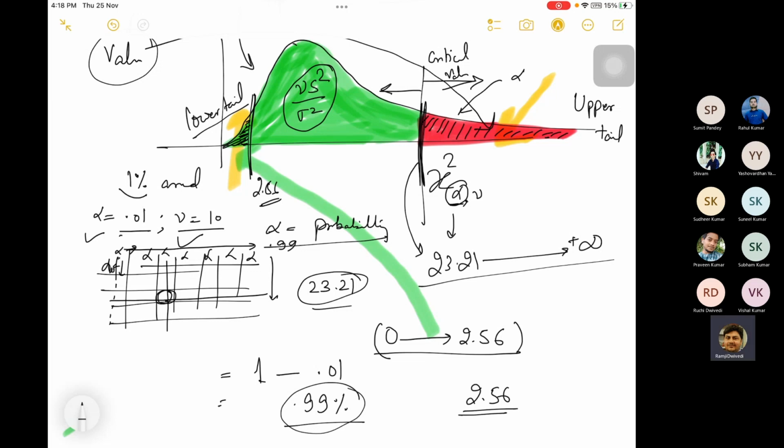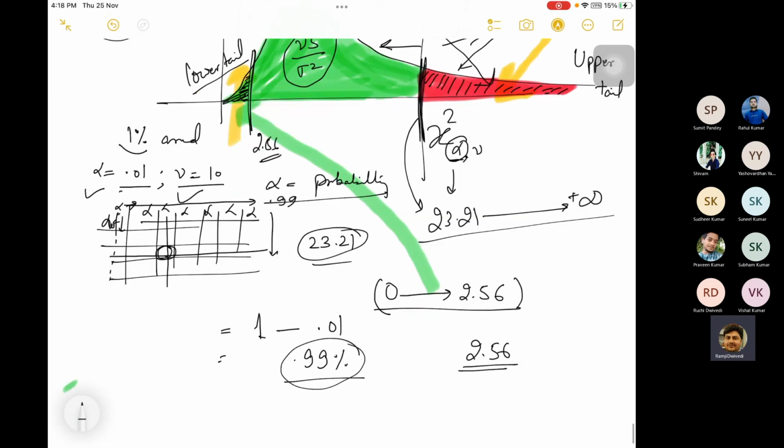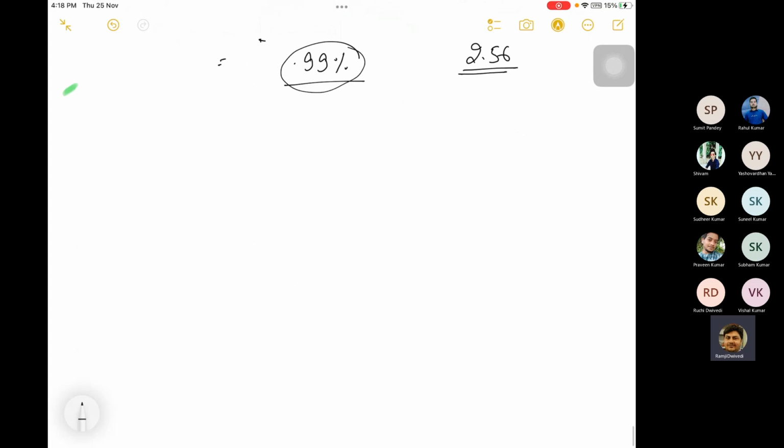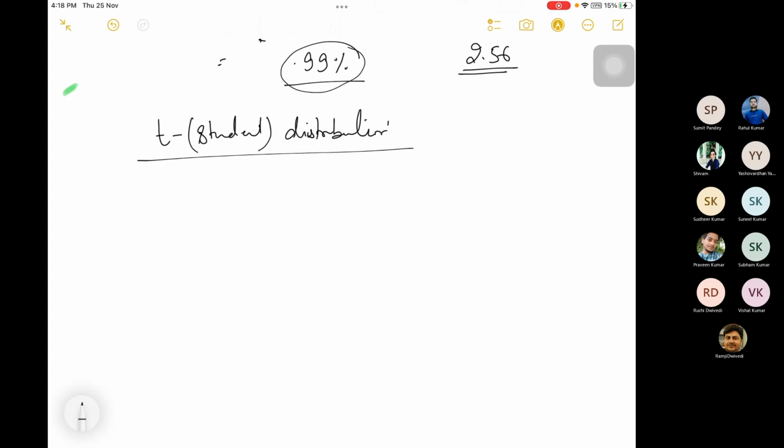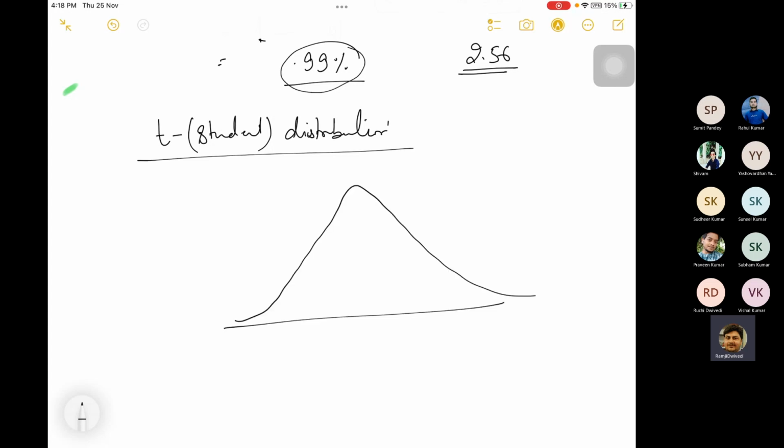Okay. So this is one sampling distribution. I'll discuss some numericals also, but before that we'll see another important distribution, which is called the student distribution or T distribution. The T distribution is used to compare the population mean. So please remember, chi-square distribution is for population variance versus sample variance. But here we are comparing the population mean with the sample mean, with the given number of observations in the sample set. It is very similar to normal distribution, but for a small number of observations.